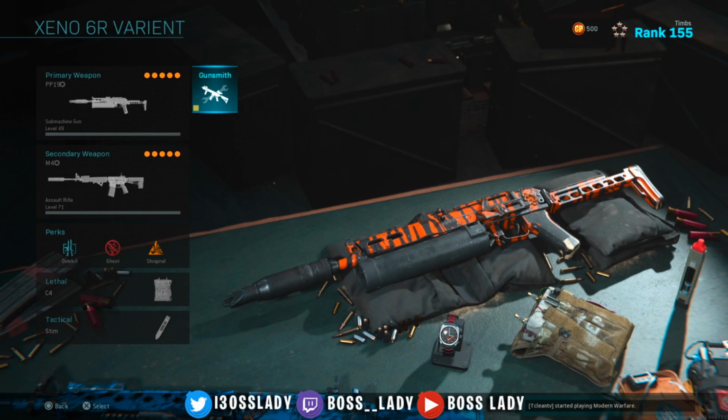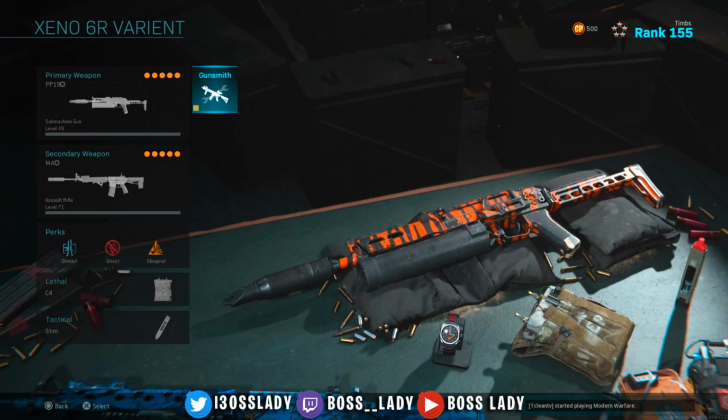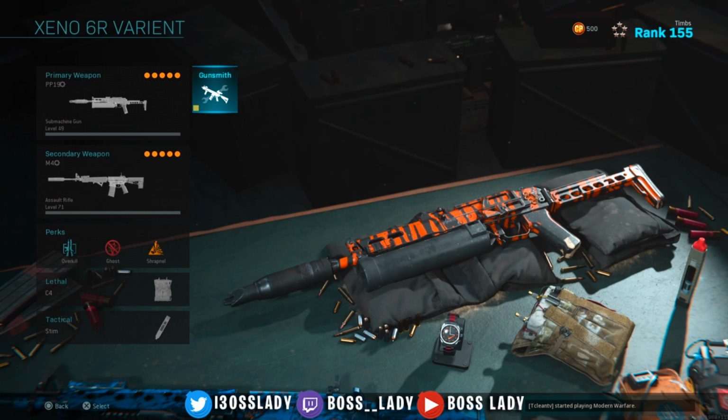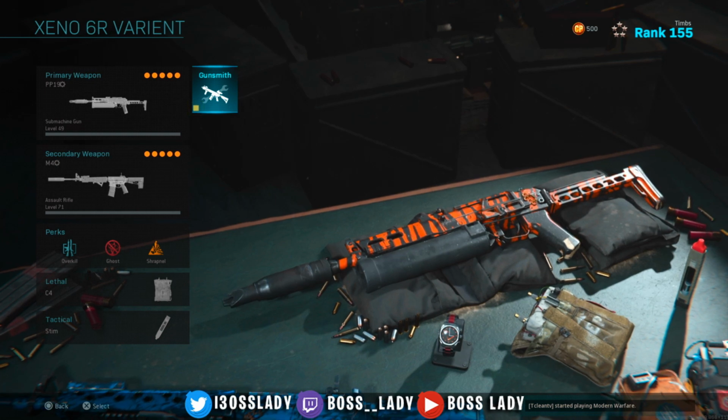Now, I know a lot of you guys have been asking about my PP19 BIZON class, and here it is right here. So I had the PP19, the M4, Overkill, Ghost, Shrapnel, C4, and Stim Shot. Now, I also do have 2 field upgrades. I was running Dead Silence, and I was also running the Ammo Crate. Now, I'm going to go back to just using Dead Silence because I'm just testing something out with the Ammo Crate. Obviously, when I'm on my nuke streaks, I don't have Scavenger, and I do need to pick up ammo. That's the reason why I have on 2 field upgrades.